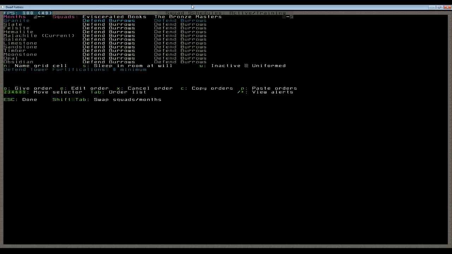And one nice thing that took me a little while to figure out is once you've done it for one thing, like these are the individual months, you can just hit C for copy and then just go down and paste the orders, so you don't have to go through and do it every time, which is pretty nice.